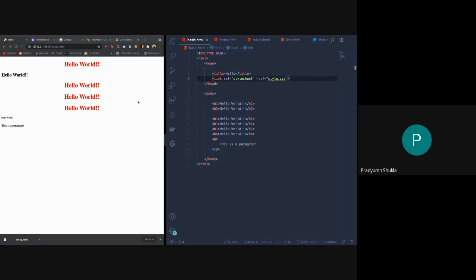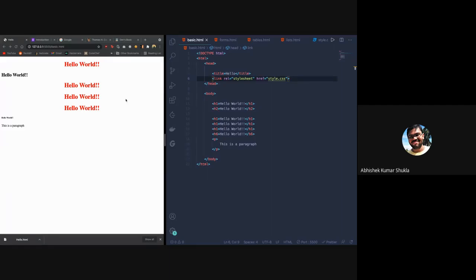I could have done anything else. I could have changed the size of them. I could have changed location, positioning. There are so many things in CSS, but this is just a basic example. Yeah, we'll get into the details later on of CSS and other things. But as of now, you can just know this, and we'll just build up on that later on.